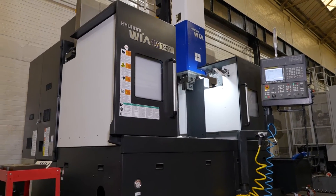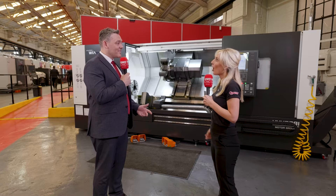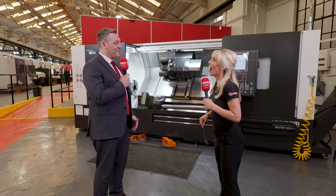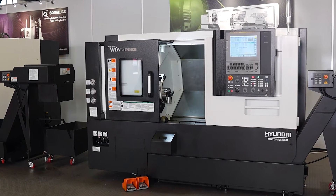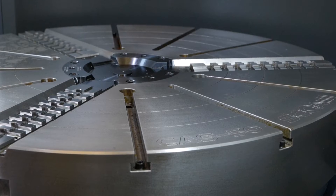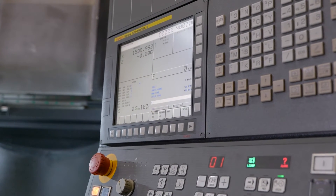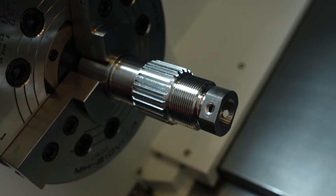Okay, so I've got a machine shop. Let's go down the turning route. What range of machines have you got in the turning thing? What kind of machine shop have you got? I'm a subcontractor — small components, large components, a mixture. What kind of materials are you doing? I'm doing some tough materials sometimes and I've got some aluminium as well. Well, we offer everything here. We've got the SE range, which is the linear rail range of Hyundai Weir machines — for your aluminiums, your everyday materials. They can come in short bed or longer bed, two axis or three axis, live tooling, Y-axis or just live tooling with milling and no Y-axis. And then if you want to do the more exotic materials, we have the HD range, which are single piece casting box guide way machines — way more rigidity and strength than those machines.